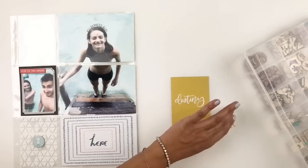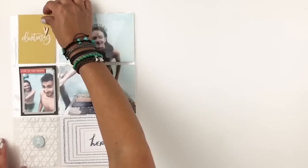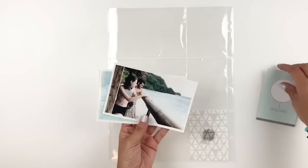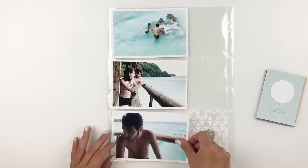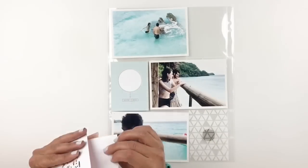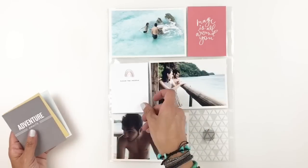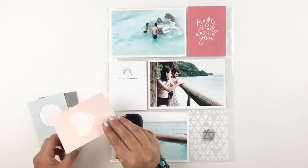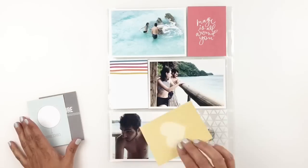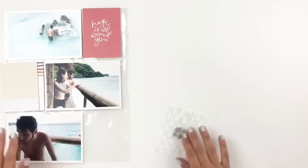I'm going to grab my pictures and cards for the next layout. Now we got to go have lunch on this beautiful beach, and it had little spots on the beach where you're actually almost above the water. It was just so gorgeous. And as I said, they cook you lunch or dinner on the boat, and then they stop somewhere and you get to eat on the beach, if that makes sense. So these are pictures from that spot, and I'm just going through my cards, trying to figure out which cards I want to use for my layout.